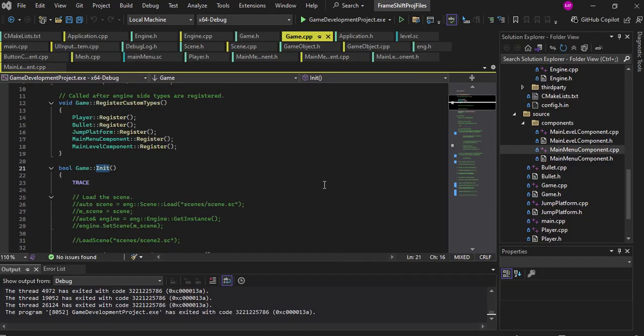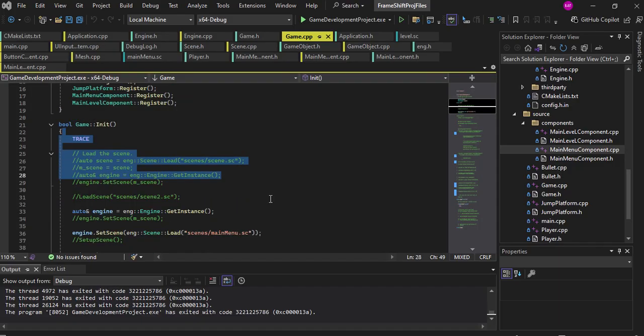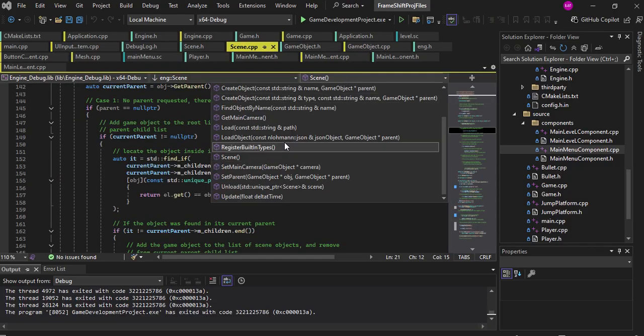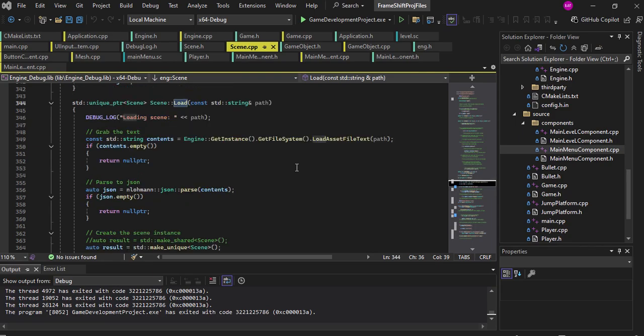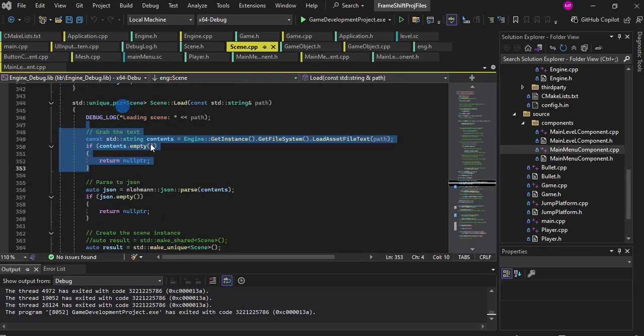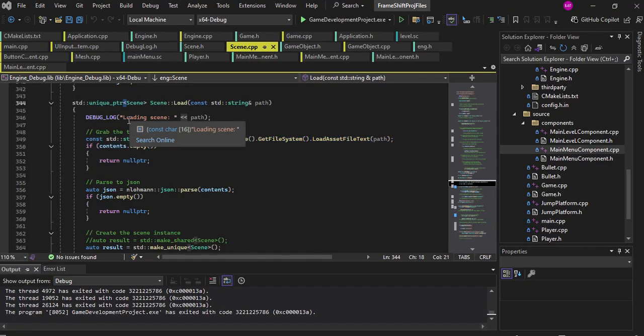Then I had to restructure this game.cpp so it wasn't all loading from within here, and the scenes themselves were handling their own loading. That's why I had this OnSceneFullyLoaded that I had to figure out, how to do the awake callback. So I had to dig into the scenes.cpp load method again in order to get that awake callback. This unique pointer thing was my initial dive into getting multiple scene loading, and that really pushes you. You have to do finger to keyboard.